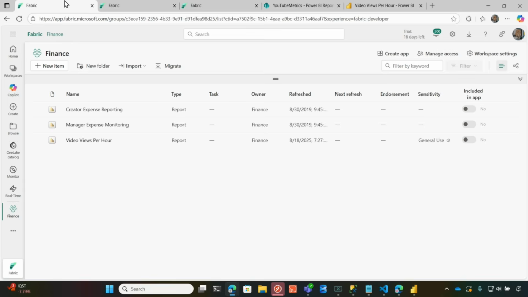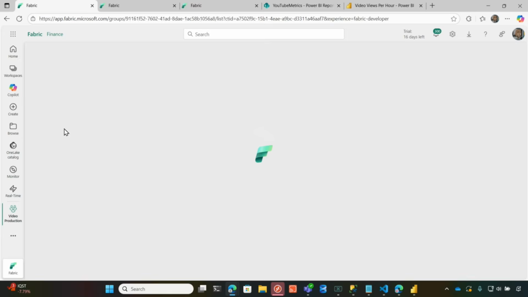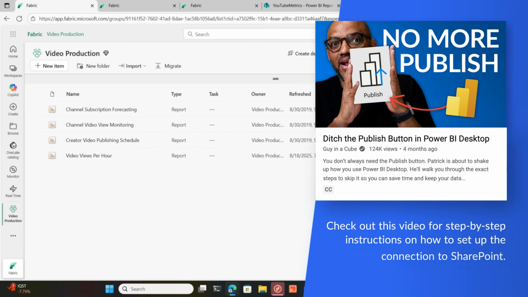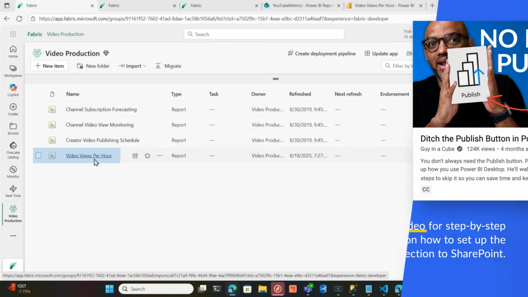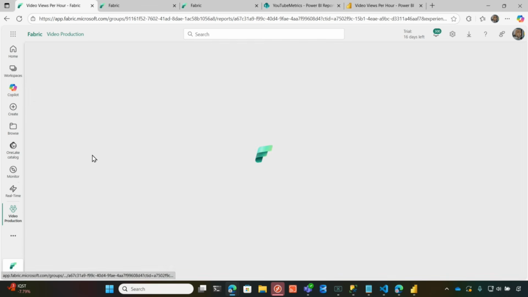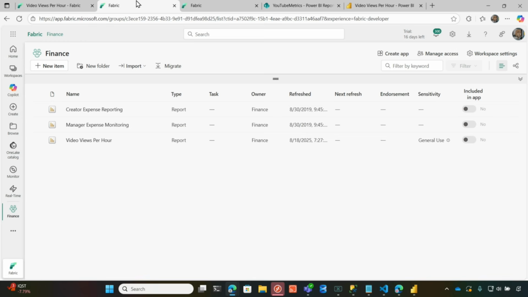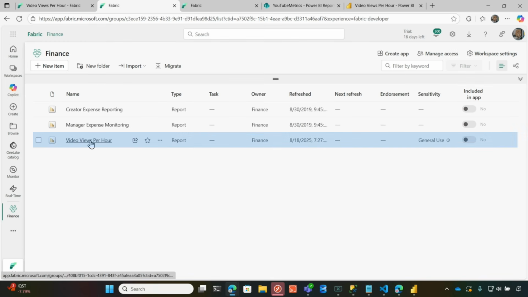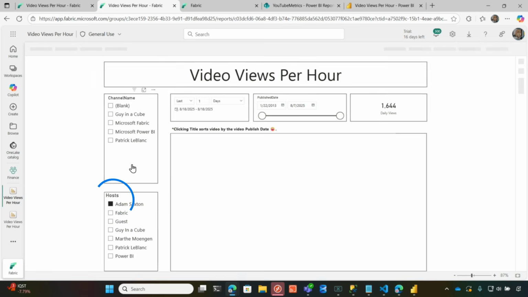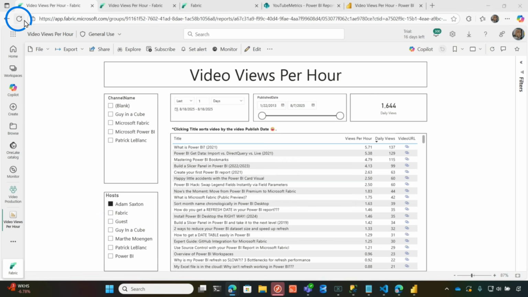And now I'm going to go to both of those workspaces. So let's start first with the video production workspace. And sometimes it takes a little bit to get the report synced up in the workspace. You may have to do a semantic model refresh. You got to go watch that video. It talks about all the steps. But if I click over here, and I'll just give it some time to get refreshed. And then I'm going to switch over to this tab and you can see the report here and I'll open it up. And if you just give it a few minutes, it'll update the report in both workspaces.